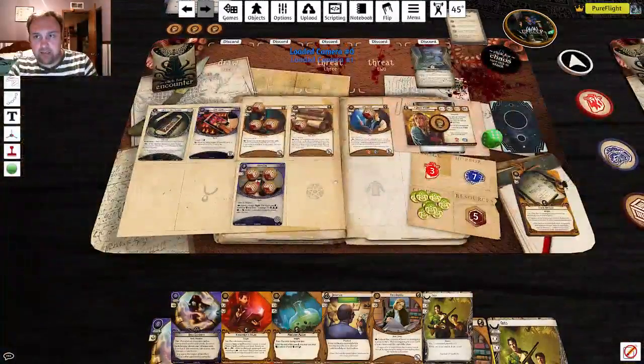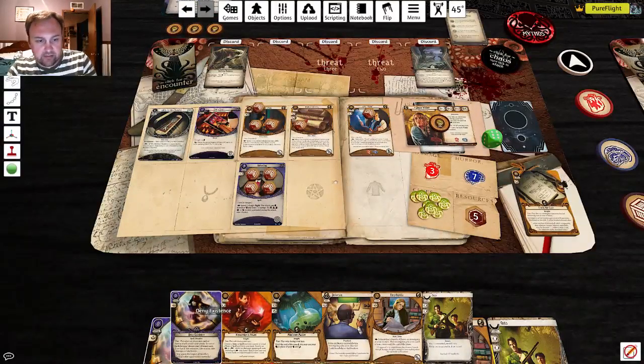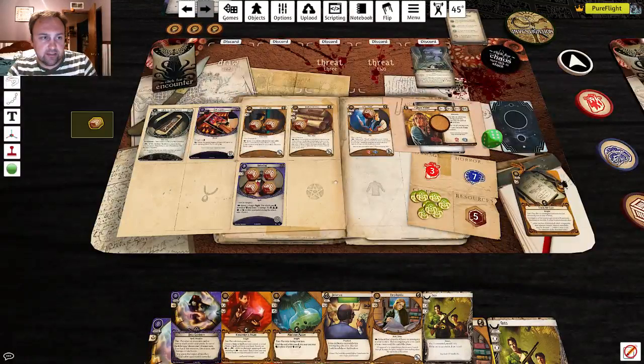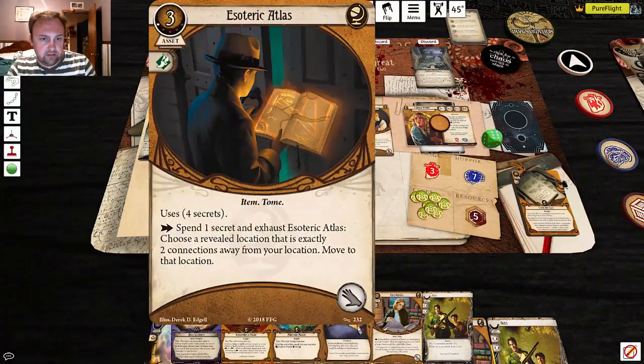Mythos. 3 out of 7 before the scenario is done. Rotting Remains. I got a soak. I got Deny Existence, and I'm 1 up. I'll take it. 0. Great. Cool. Cool. So first action is a Daisy action to use Esoteric Atlas. Do I have to exhaust it? Yeah, I do.